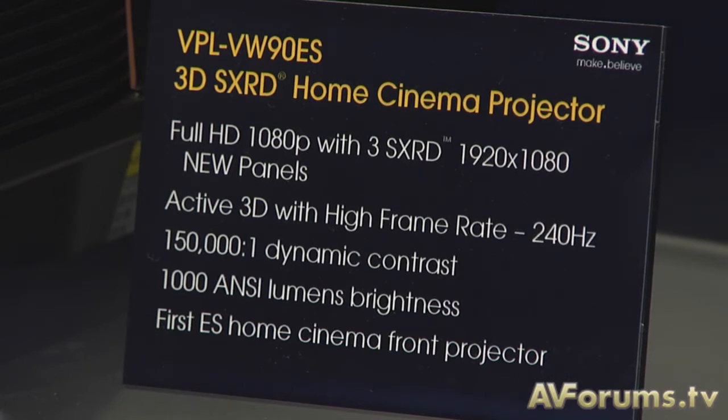150,000 to 1 contrast ratio. So it's going to give you that great detail in black that you expect from a Sony projector. 1,000 ANSI lumens, so you're going to be able to put it on a larger screen. And again, it's an ES, so it's made to integrate into your systems.